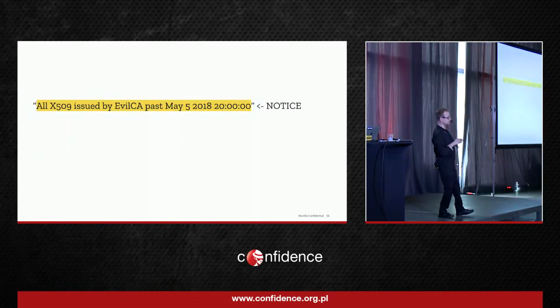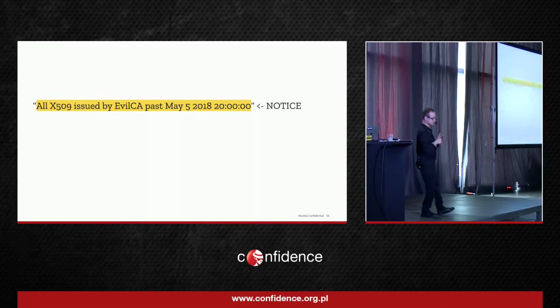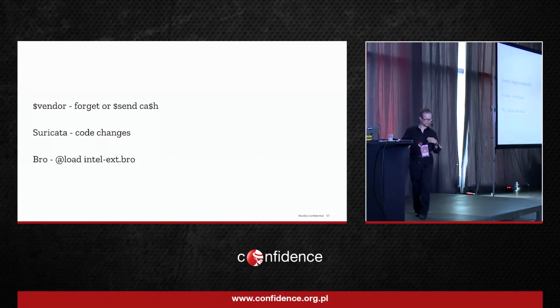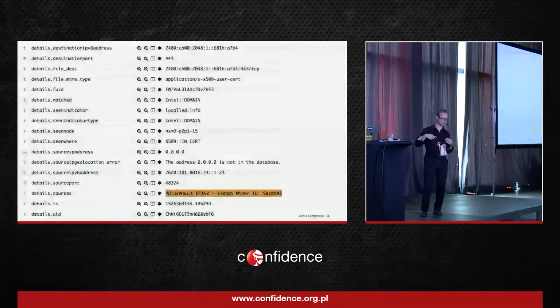If matching a single IOC is not enough for you, you can totally do something like combined IOCs, and let's say, and every CA has been compromised. You want to match every single certificate past the compromise or previous or whatever. You can combine things. If you want to deploy many of these functionalities with some vendors, they are happy to deploy it for you if you send enough cash. I might not have enough cash around because I just load a single text file with enough code, and yeah.